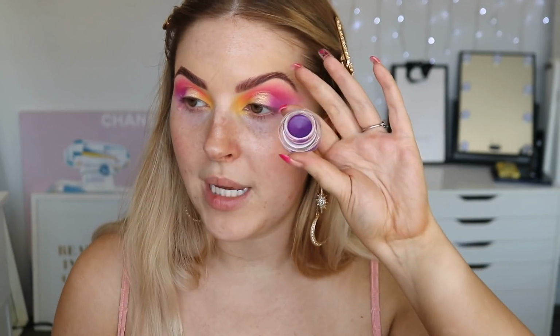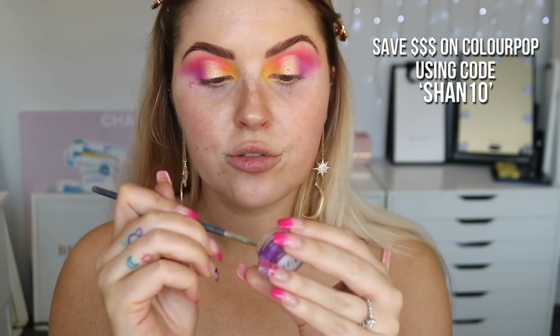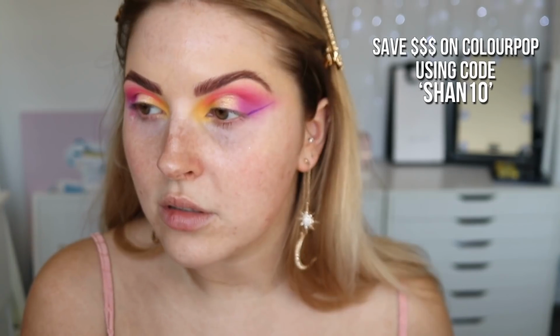Alright, eyeliner. Do I do purple? This is called Piggy Bank by Colourpop. Could be fun. With a winged liner brush, and I'm going to wing it out. Oh god, that's quite big.